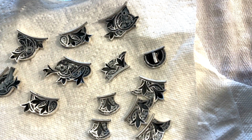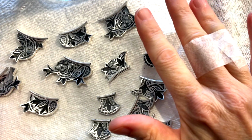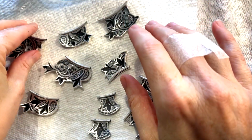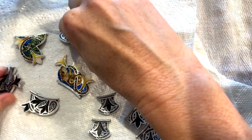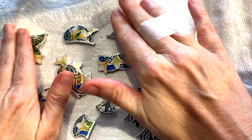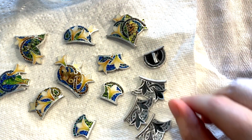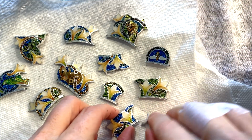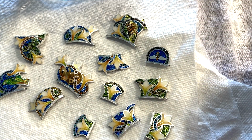So that being said, I am going to take a nice slow day and just methodically work. The backs are pretty much done, and I'm just about to flip these over and walk them all over to the big grinder. That will certainly be a lot nicer, because they'll go up pretty darn fast. The goal for the day is to do all of the grinding and polishing and get up to the fire polish stage. That would be perfect, because I still have to refabricate the clasp, which I'll do tomorrow.